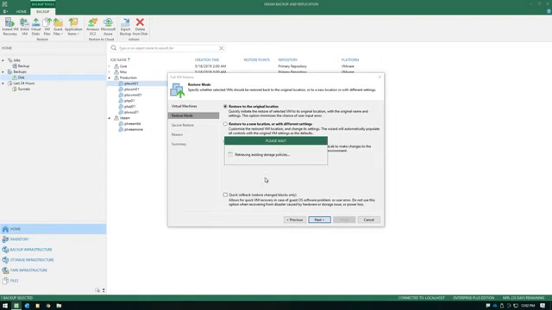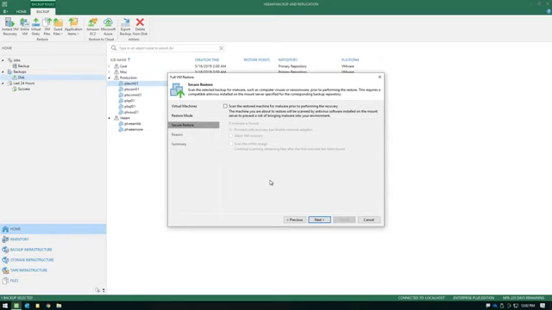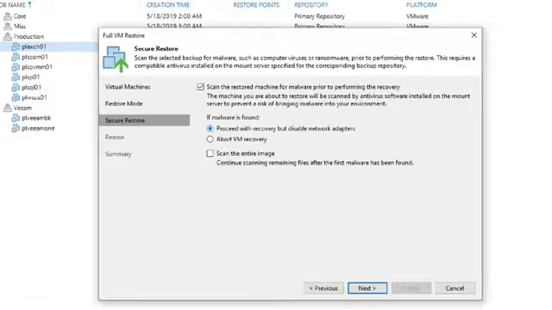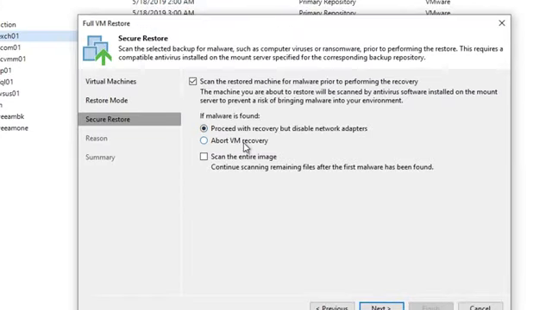You can do a secure restore as well if you needed to do a virus scan before you recovered this live in production. This is one of our newer capabilities that we've introduced. And notice with this approach, you also have the ability to denote, are we going to abort the recovery if there is an issue that's discovered in the scan? Or do you want to scan the entire image even if we've detected malware initially? So there's just a few quick options that you can enable should you want to turn on Secure Restore.